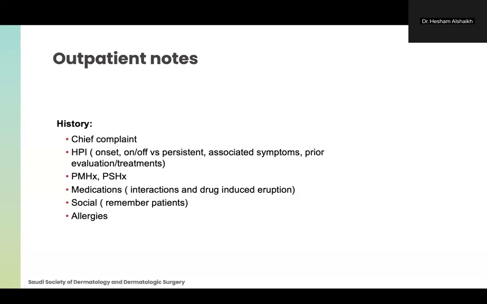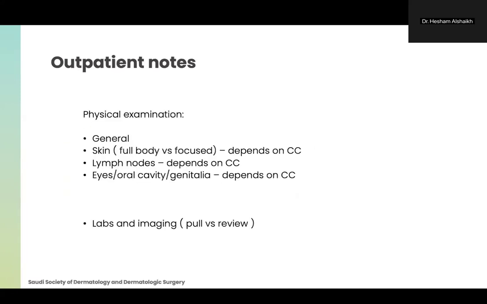Past surgical history can sometimes be relevant, sometimes it's not, depending on the chief complaint. And then social, I feel like it's important to know the patient's hobbies and job. This is one of the ways of communicating with patients, and just to remember what patient you're seeing. By looking at the chart, you see whatever their hobbies are, and then you start remembering what patient you're going to see. And obviously, allergies are important to document.